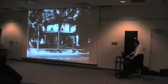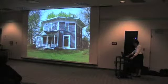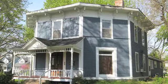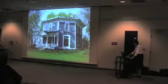And you can see in the photograph here that it was a two-story clapboard octagon, and it had a porch that really spanned, I don't know if it was the entire octagon or just the majority of it. I don't really know. But here's the house today. Of course, the porch is not the size of what it was before, but at least it looks a little better than some of the older photos from maybe 20, 30 years ago where the porch was enclosed. So at least this is open a little bit. You can see the decorative brackets on the cornice, a very wide cornice. But here we have a two-story octagon.